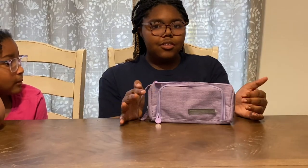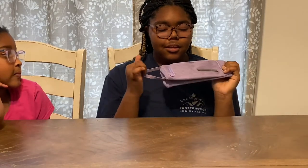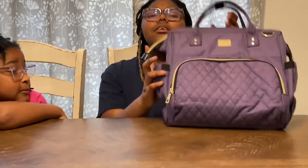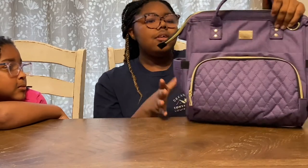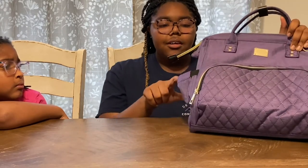Next we got some paper — it wouldn't be school without paper. I got five packs. As you'll notice, my paper stuff is kind of on theme with my favorite color. The theme for this year is purple, so everything from here on out is purple. I got this purple pencil case that I love. I got this lunch box which is really huge inside — it also comes with pockets on the side so I can put my water bottle there during recess.